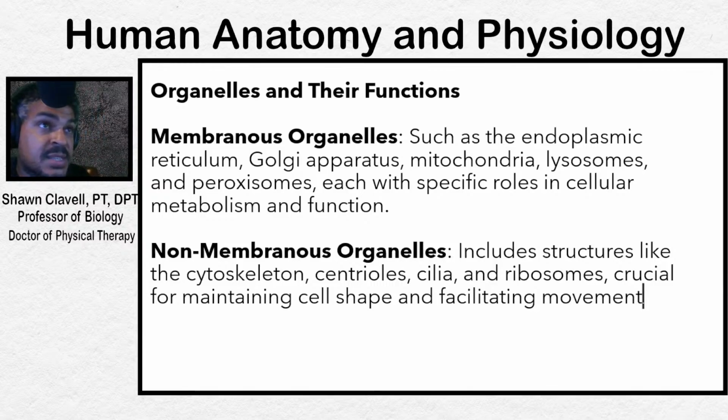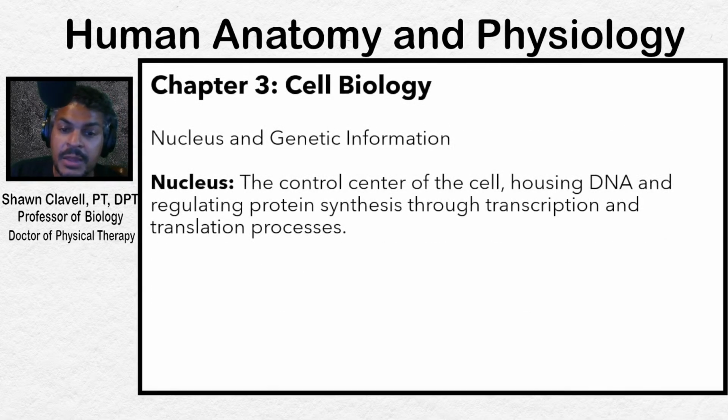A collection of cells is a tissue, and this is where we get specific into anatomy and physiology. There are only four basic types of tissues in the body. There's connective tissue, muscle tissue, epithelial tissue, which lines the inside and outside of my body, and finally nervous tissue, right? The nervous system. Those four tissues make up all of the parts of the body, and a combination of more than a couple of tissues together will create an organ, like your muscle or your bone, and ultimately become part of an organ system. But we'll save that for next week.